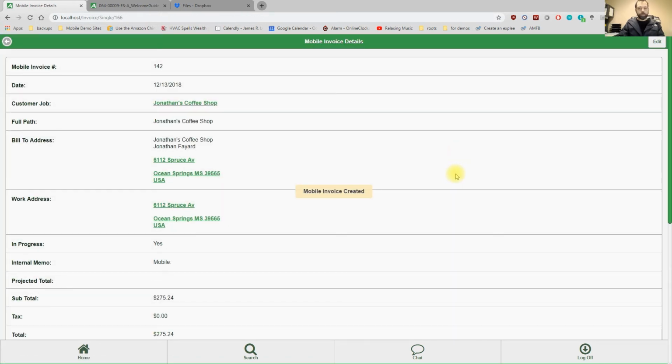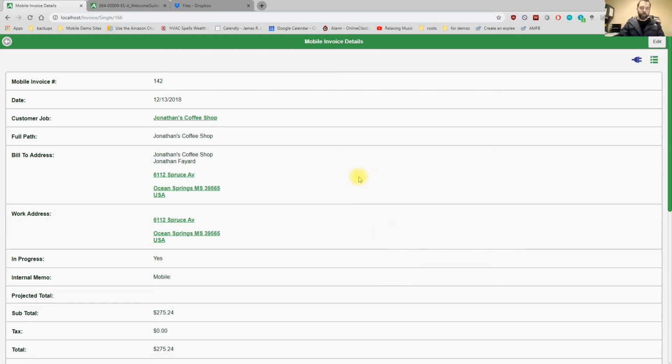And what a mobile invoice is, that's going to show up in the office as a mobile invoice to let someone in the office who's in charge of checking mobile invoices know, to make sure that the technician did everything correctly. And then once they save and close that mobile invoice, it'll change it to a regular Total Office Manager invoice. So I think it's a checks and balances to make sure that somebody's verifying all that's being done correctly out in the field by the technicians. I find most people want to do that so that they have another set of eyes on it, because we're all human, we all make mistakes from time to time.